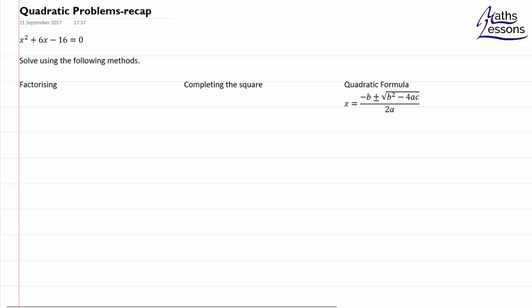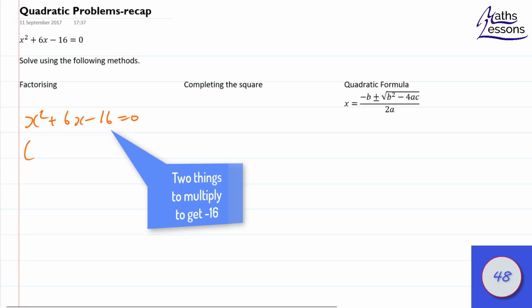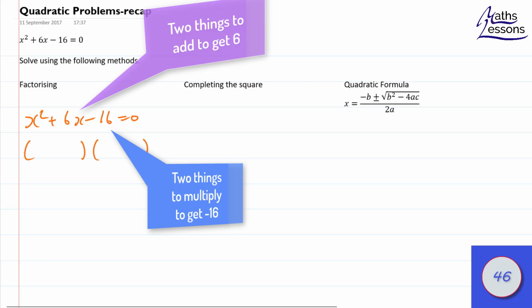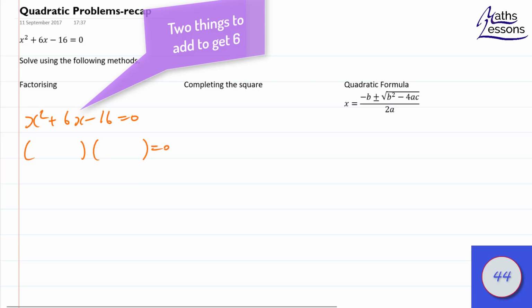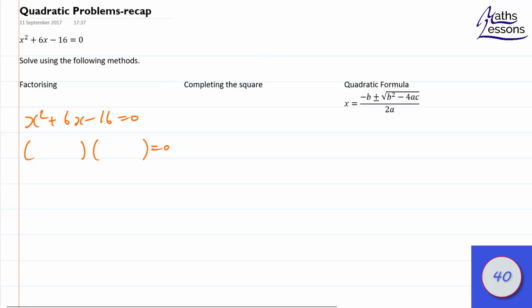Right, here we go. I'm just going to set my timer for 60 seconds, see if I can explain it in 60 seconds as well. So first of all, I always like to write out my equations again, because I've got them there immediate and in my mind. I want two things that times together to give me 16, that subtract to give me 6x. Things that times together to give me 16 are 1 and 16, 4 and 4. Well, they're not going to combine to give me 6, but I've got 8 and 2. If I take them away, I can get 6x.